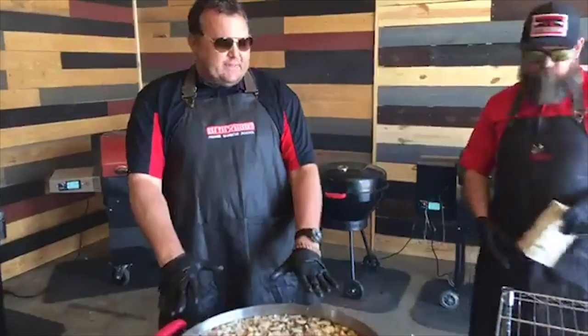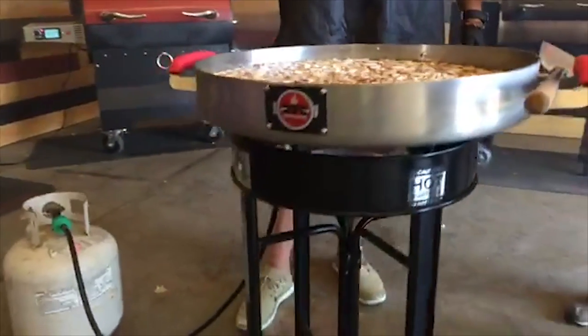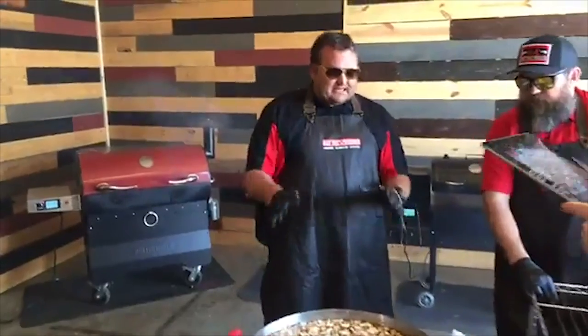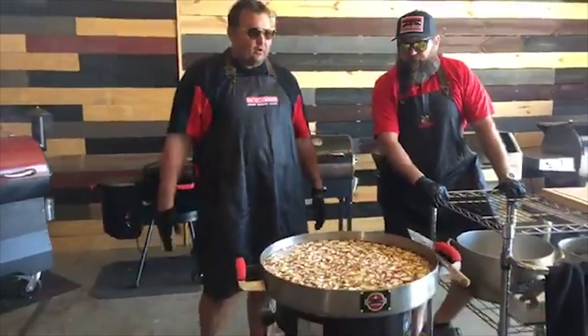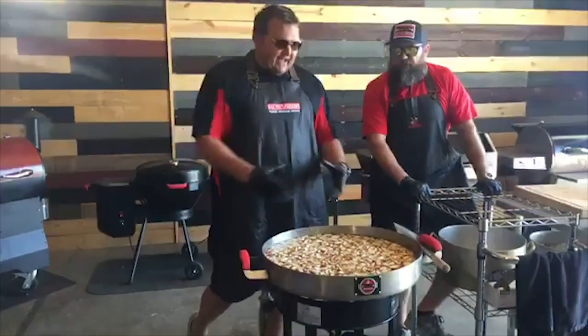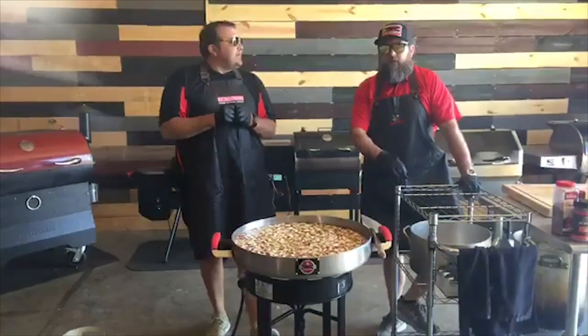This is a 22 inch, the Matador is 22 inch 304 stainless steel, by the way. Awesome cooker. When this is full, this would feed easily 35 people. This is a giant pot. It's shallow, but it's deceiving how much it will hold. Like you said, you saw we just put 3 gallons of liquid in it, 8 giant Vidalia onions. So when you get the meat in there, come back. I just wanted to show you that process.